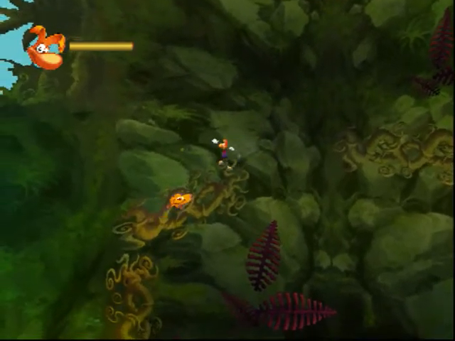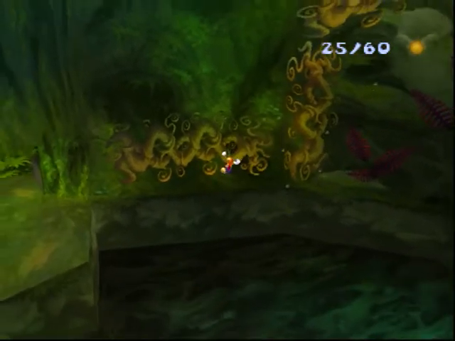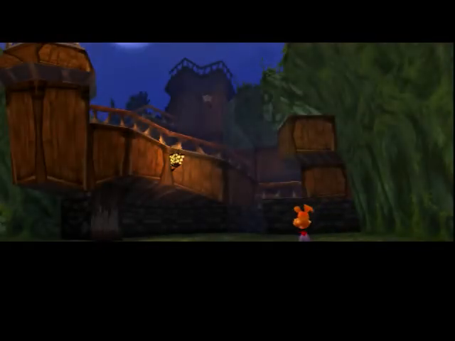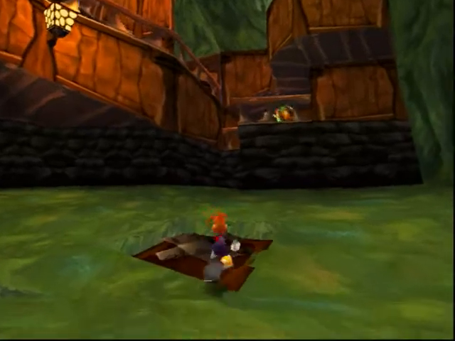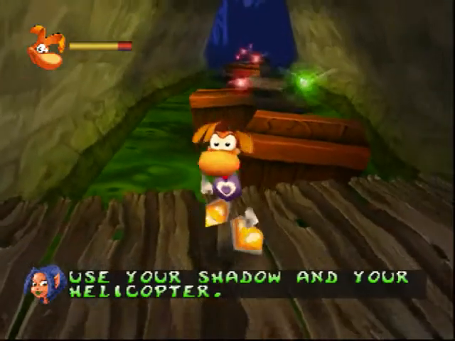I think we're almost halfway actually. That's 25, and that should be the right number, because we're going to a new area. If you are collecting all of the lumps, make sure you have a number like 25 or 40 when you leave the area, because most of the time, that means that you have all the lumps in that area. It's pretty nice that they did that. I believe they didn't do that in the N64 version. I'm playing through that right now, because I want to compare, because I never actually played it before.